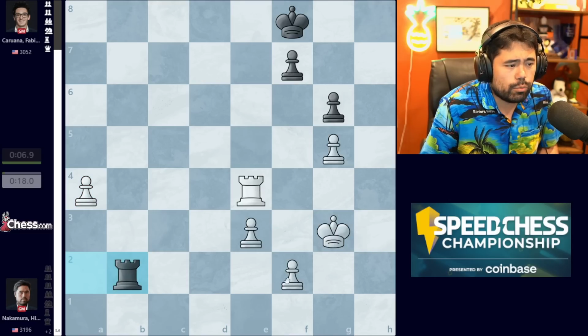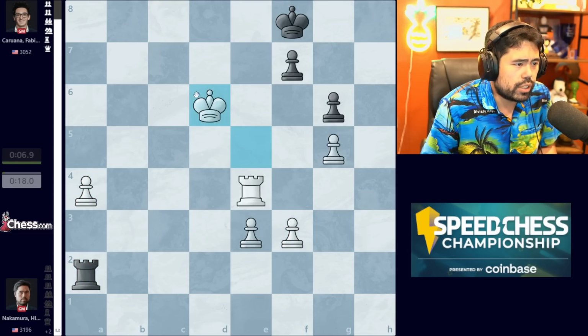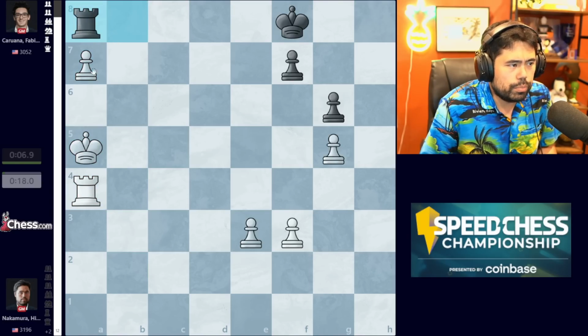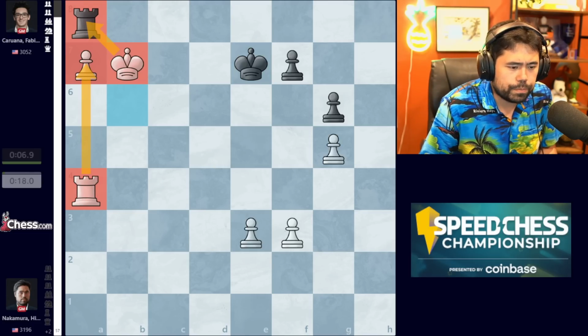One sample line is say rook b2, f3, rook a2, king f4, rook b2. Now I can go king e5, rook a2, king d6, let's just say rook a1, king c6, rook a2, king b5, and then eventually I just start pushing the pawn up the board. Eventually I can build a bridge here, and this will be a very, very easy win with the king and the rook and the pawn just marching down the board.